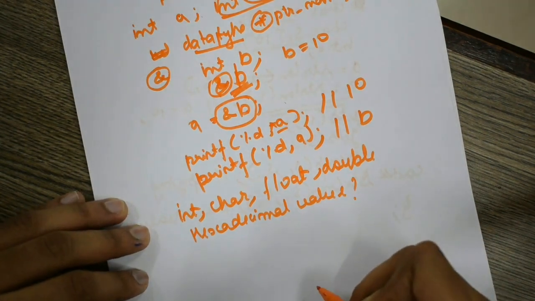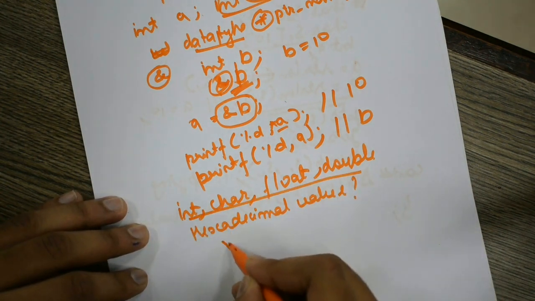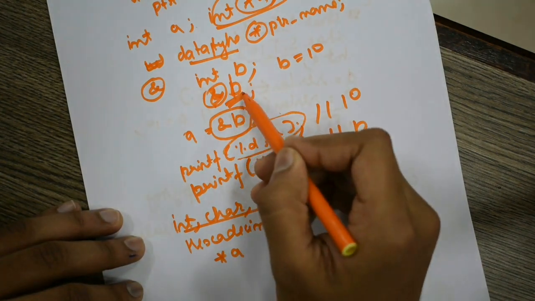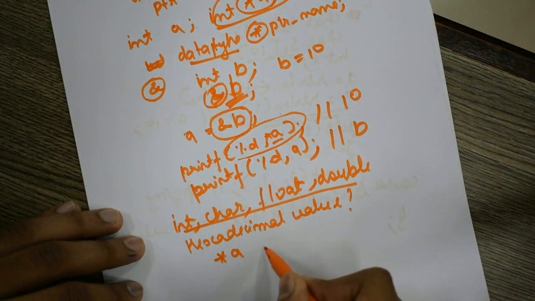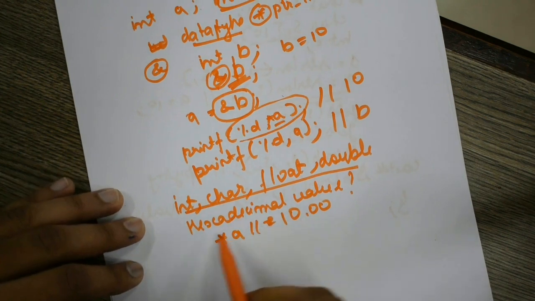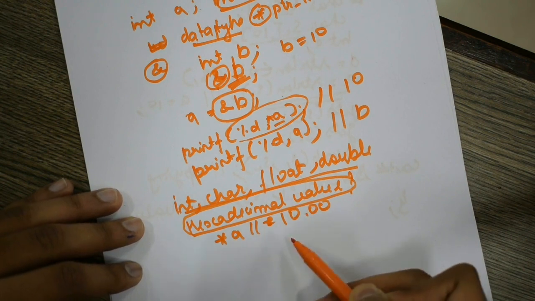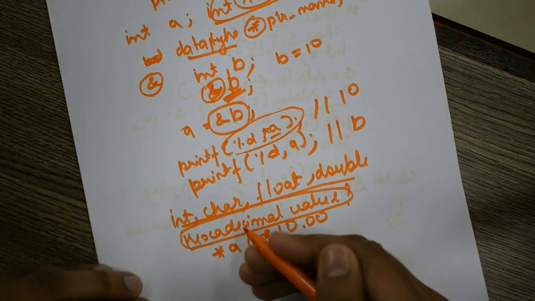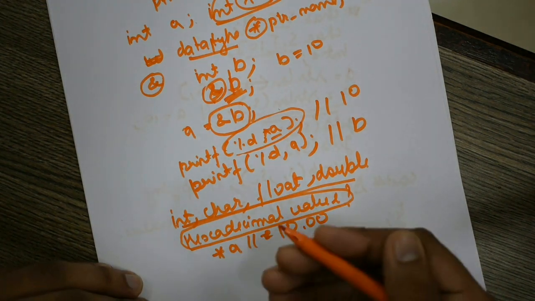Then what is the difference? The difference is the value which they point to. So when we print star A, in this case we printed star A. If our b variable was of a different data type and our pointer was of a different data type, it would have printed that corresponding data type. Say if it was float, it would have printed 10.00. The actual value it is storing is hexadecimal, but the value it is reflecting is float in this case and integer in that. So this is the difference. If we use a different data type, the reflected value is different, not the value it has stored. It's still hexadecimal, but it is a different value which it points to.